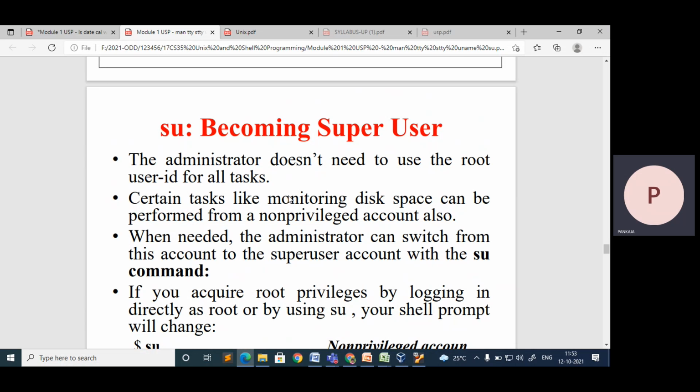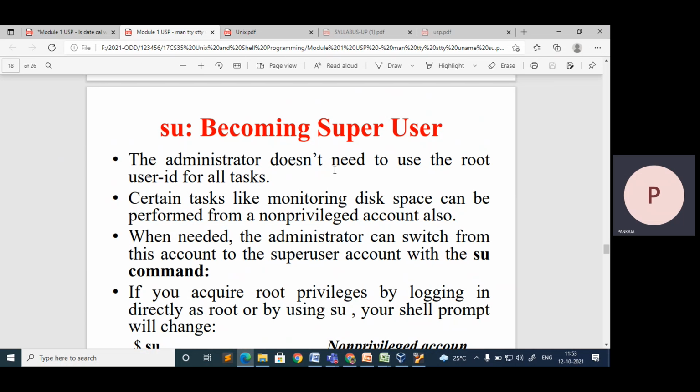For that we have a command called su. su stands for super user, where the super user has more privileges. The administrator does not need to use the root user ID for all tasks, only for some of them. It does not require logging in as root every time.